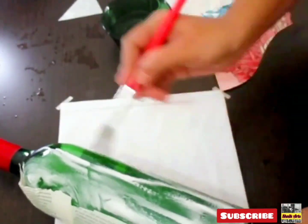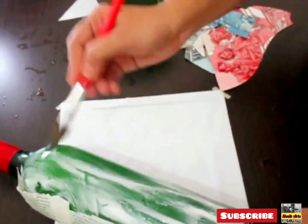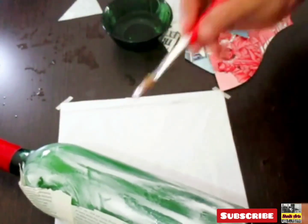This is the exact same method that we are going to use for the entire bottle.